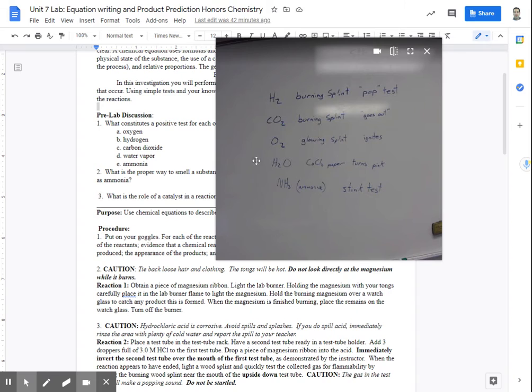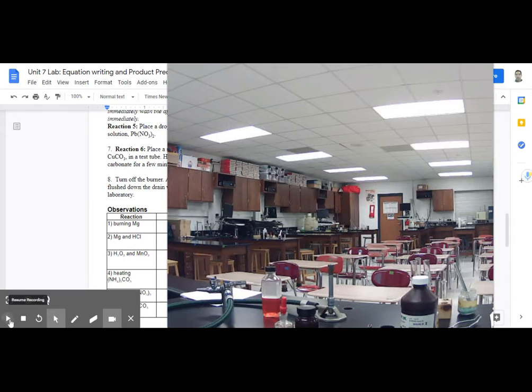If you ever do one of these tests in an experiment, you want to record the result of the test so you know which gas you make. So you can take a second and copy these into your pre-lab section of your lab. And then we will take a look at the experiments in just a second.